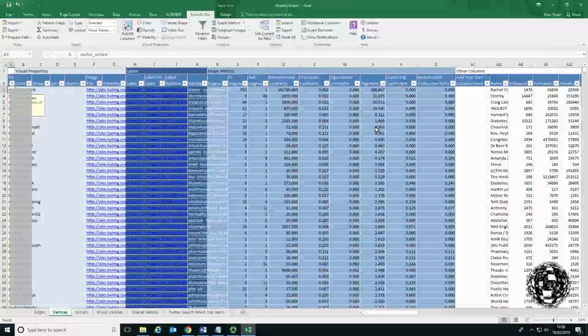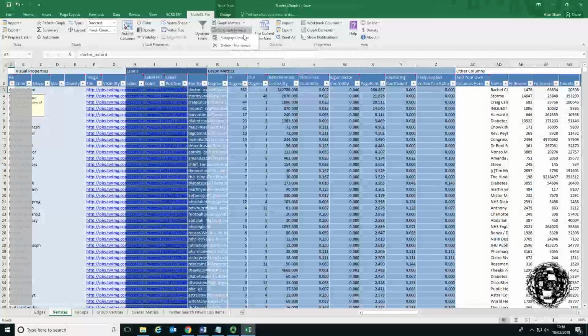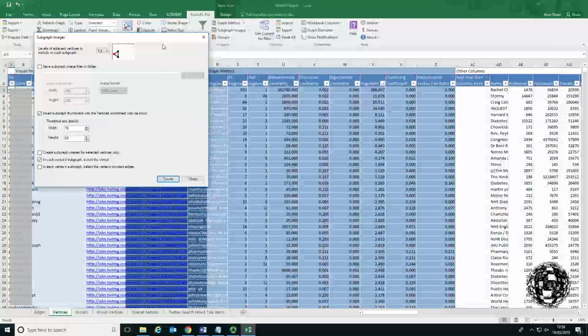This will help identify potential influencers for that particular term. And to demonstrate the importance, we're going to do a subgraph. So we'll click on the subgraph link here. Let's leave it at 1.5 and then create. That'll take a little while to run.